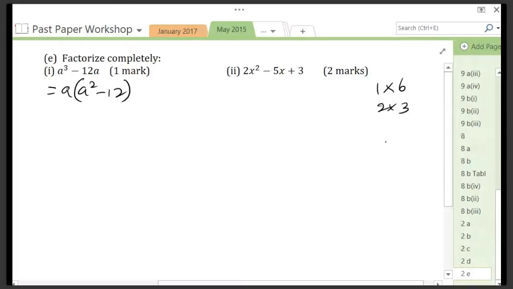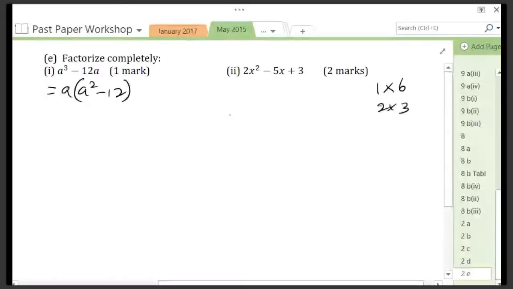All right, count the number of negative signs you have. You have 1 negative sign here. 1 is an odd number, and my rule tells you that you need to maintain an even number of negative signs. So you need to choose factors here that will allow you to maintain an even number of negative signs. If I use minus 6 and 1, I will still end up with an odd number of negative signs, and it will not factorize. So use the minus 2 and minus 3, and you'll see it works out nicely because you maintain an even number of negative signs.